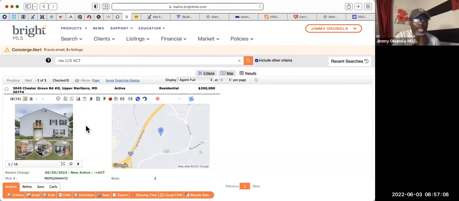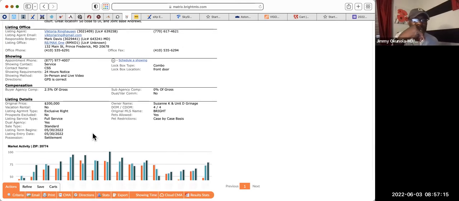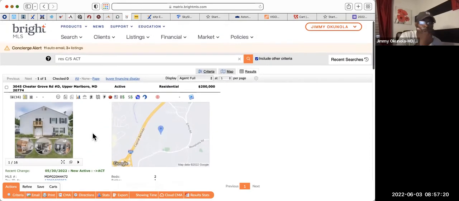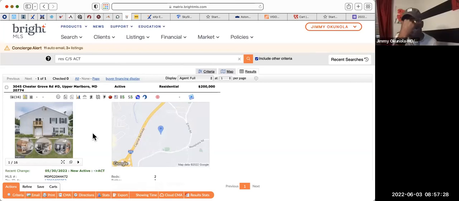I don't see why this should be a problem. It's been on the market for about 4 days. Oh, it has a tenant in it until July 31st, but my client is okay with that. There you go. So one of the things you want to highlight in your offer summary is we are absolutely okay with accommodating the seller's needs for the tenant to stay there. Something like that will make them feel that these people are also very good to work with.